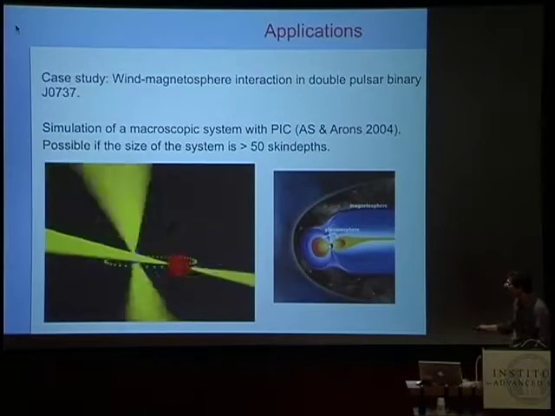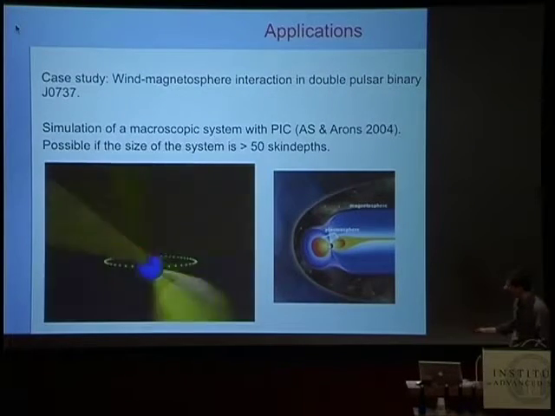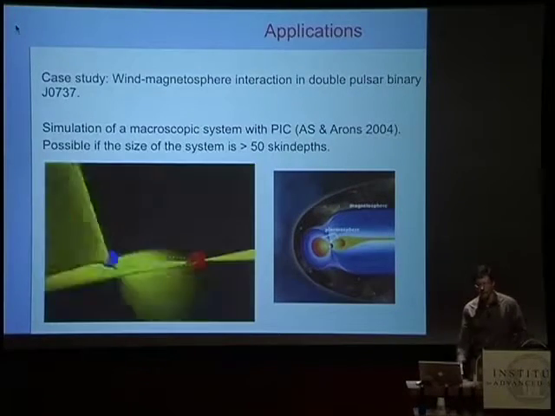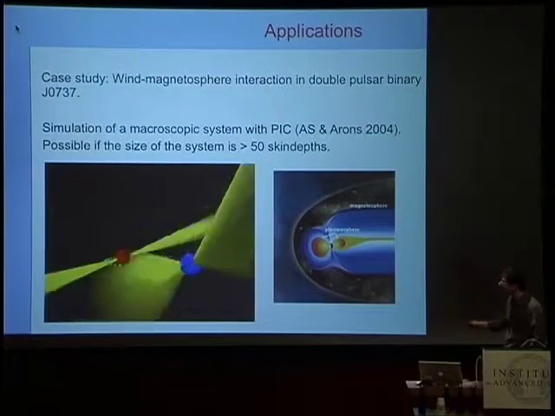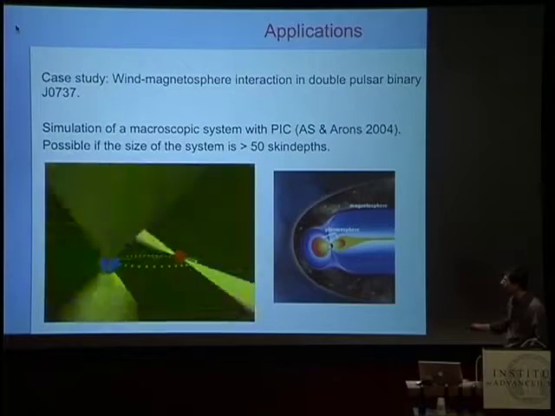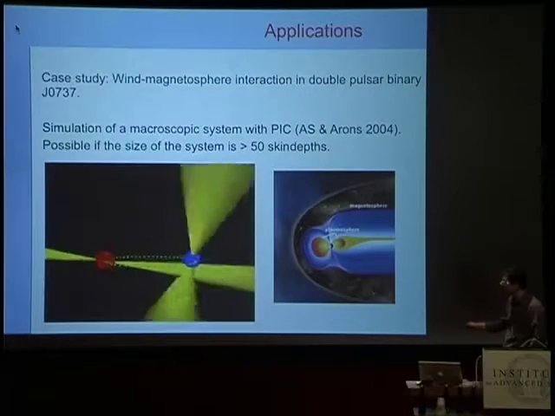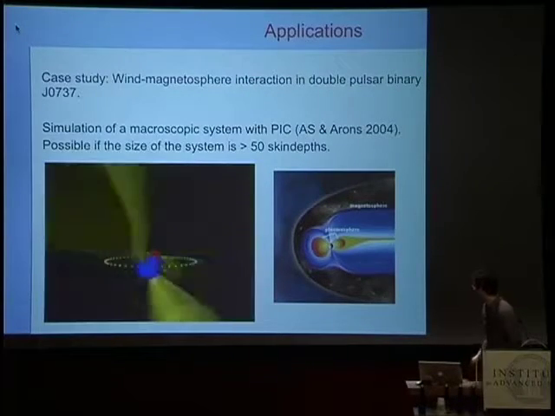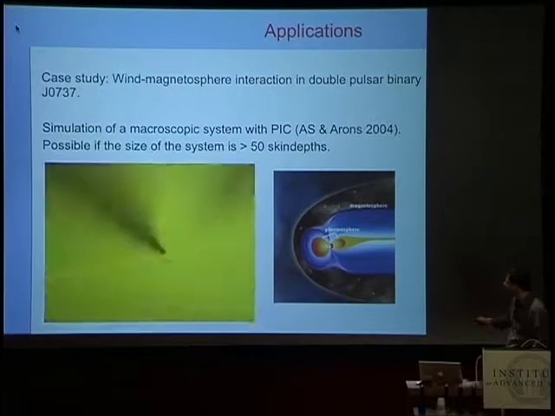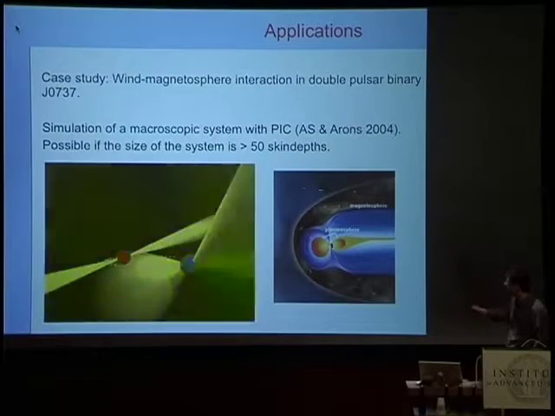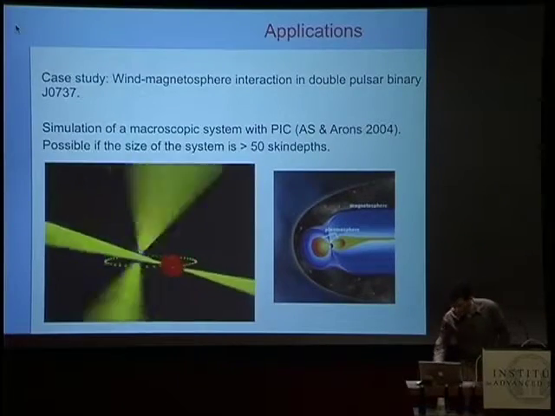But the basic idea is that this faster pulsar is emitting a wind of particles, a wind of electrons and positrons, which are impacting the magnetosphere of the slower one. The balance of forces is such that the pressure of the wind from one pulsar is severely affecting the shape of the magnetosphere of the other pulsar. So essentially, you have an interaction sort of like between the solar wind and the Earth's magnetosphere. If this is the magnetosphere of one pulsar, then there is a pressure of the wind from the other one, and it distorts the shape of the interaction region.